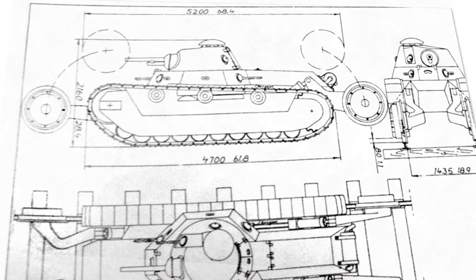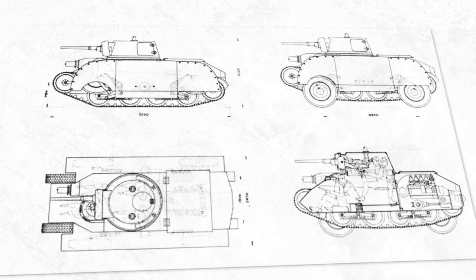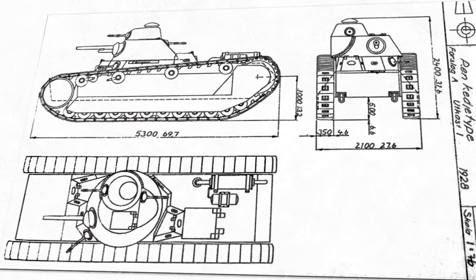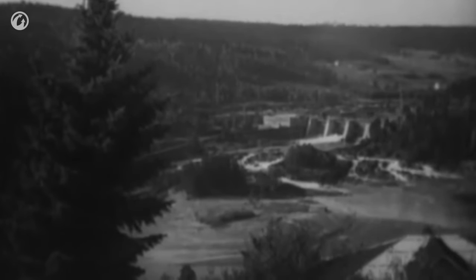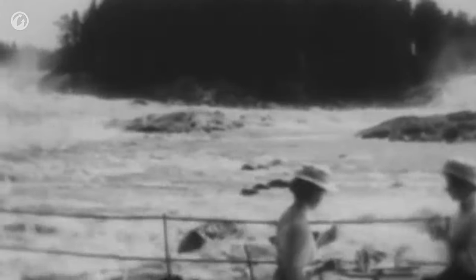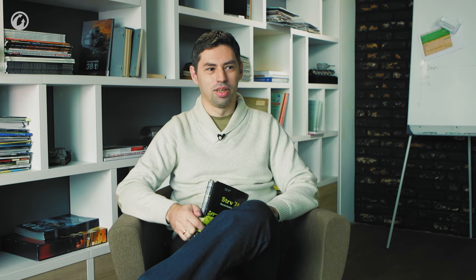Having summarized their experience, the Swedish military defined the requirements for a new tank in the late 1920s. Besides the traditional requests of a bigger gun and thicker armor, Swedish specificity was also taken into consideration. The Swedish north was a wild area with low population, underdeveloped industry, and many forests, lakes, rivers and other obstacles hard for tanks to overcome. There wasn't a lot of money in the Treasury, but sometimes they remembered the proverb: we're not rich enough to buy cheap things—and tried to design expensive and high-quality things.